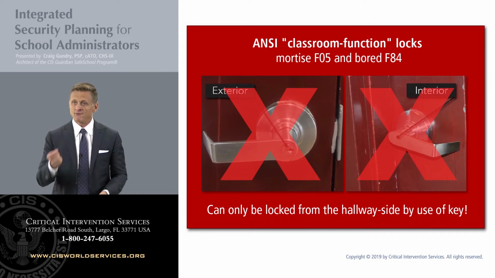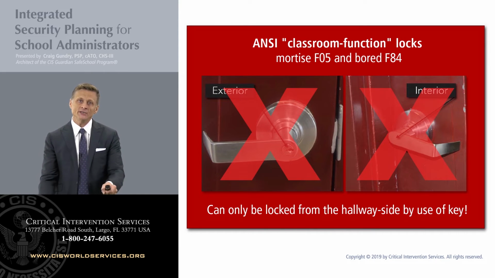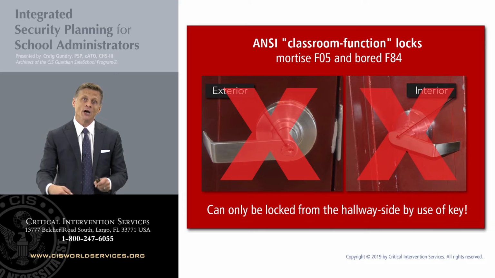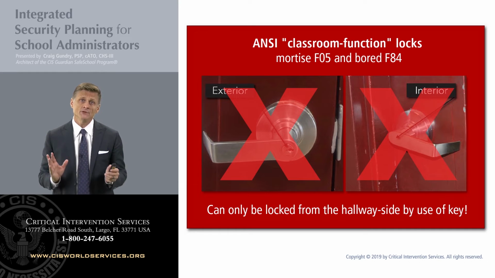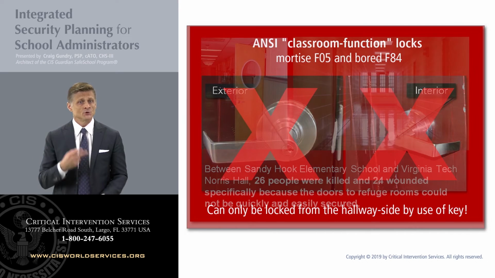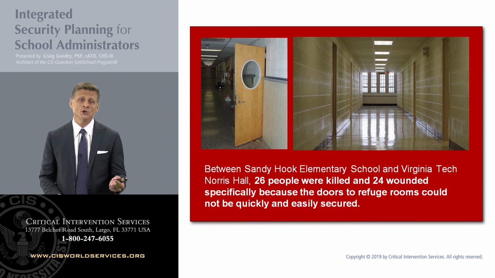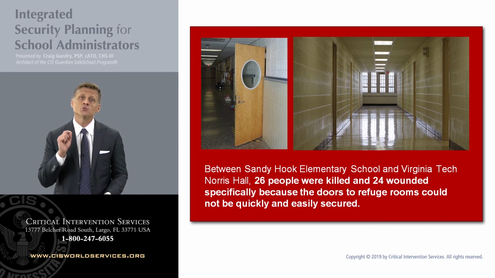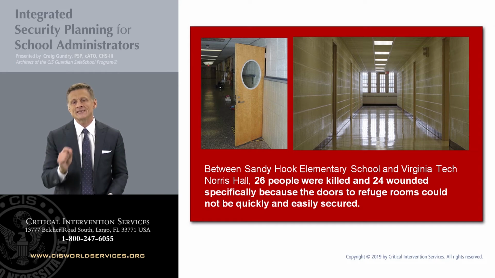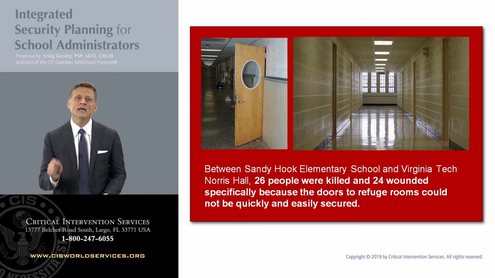As I noted a minute ago, finding the keys, opening the door, and locking the door under high-stress conditions becomes a complex task. And we have had a number of attacks where these types of locks contributed to casualties. Two good examples, just between Sandy Hook Elementary School and Virginia Tech, 26 people were killed and 24 wounded, specifically because their doors could not be easily locked from the inside.